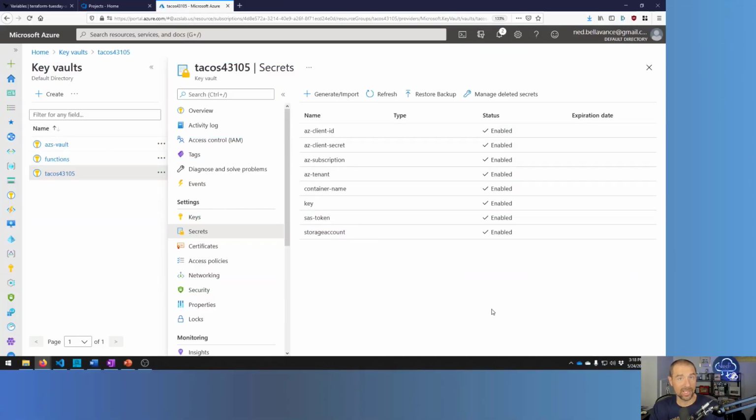All right, over in the Azure Key Vault that we created, this is a list of all the secrets that are available in our Key Vault, and you can see that one of the secrets is called SAS token. So it uses that name as the variable name that you'll use in your pipeline. And that's pretty much it. It's going to load the values from all of these different secrets into the pipeline, and then you can use them by their variable names. So let's go back to the pipeline.